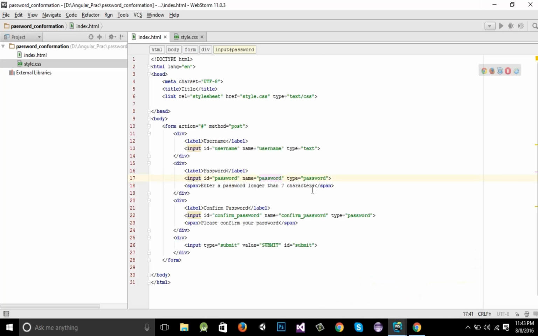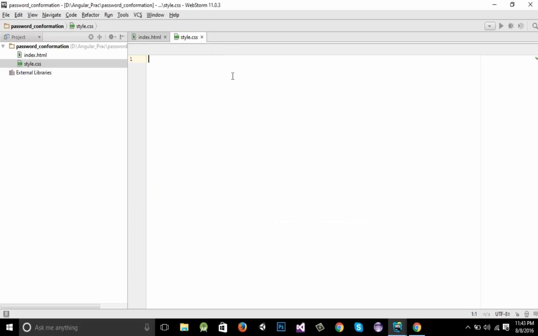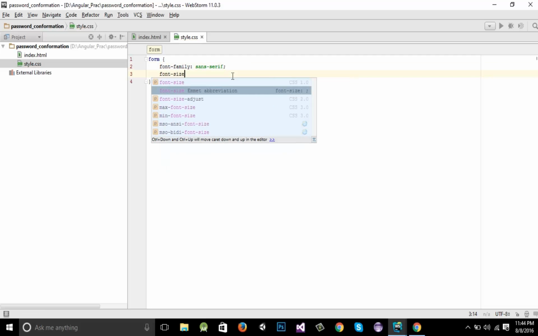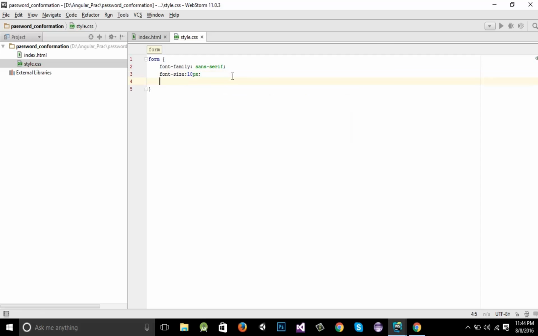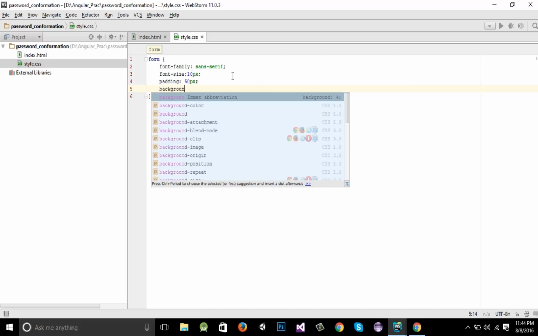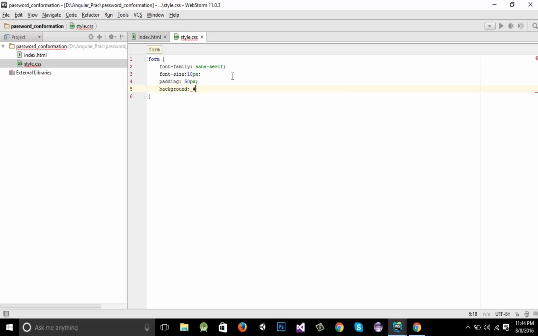Okay, now let's go and write some CSS for it. Okay, so form, font family to be sans-serif, font size has to be 10 pixels, padding has to be 50 pixels, background has to be 9BCCFF.